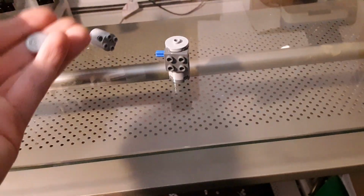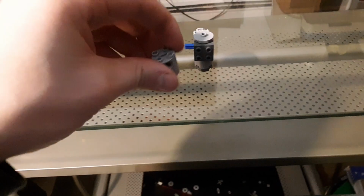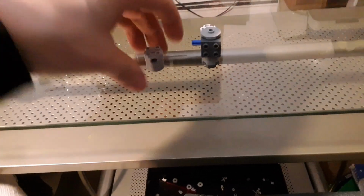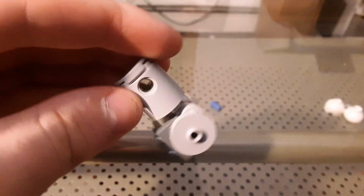Now we're going to take another flat circle with the logo on it, and the piece that keeps rolling away, which is a raised studded circle piece with a hole in it, with the little raised bottom part. And what we're going to do is put this piece right on top. Like this. Sorry, the pieces were being very annoying. And then we're going to bring this up in. And it's going to attach via like this. Okay? So in the end, it's going to end up looking like this.